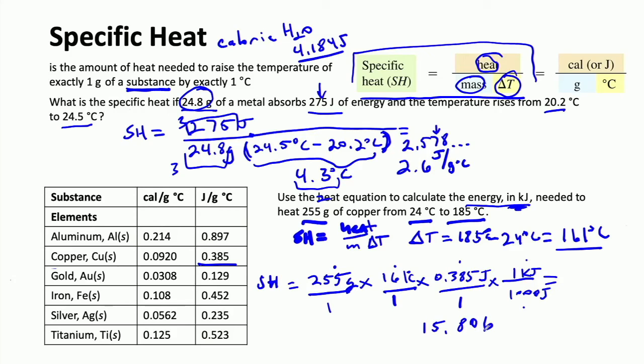And the answer I get, from the calculator, is 15.806, right? Again, we have to do our sig figs, right? We have 3 sig figs there, 3 sig figs there, 4 sig figs there, and we don't do anything with the unit conversion. So we need to get this answer to 3 sig figs, which makes it 15.8 right there, right? That's the amount of energy needed. And if we go through and look at our units, we have converted that to kilojoules, right? So 15.8 kilojoules.